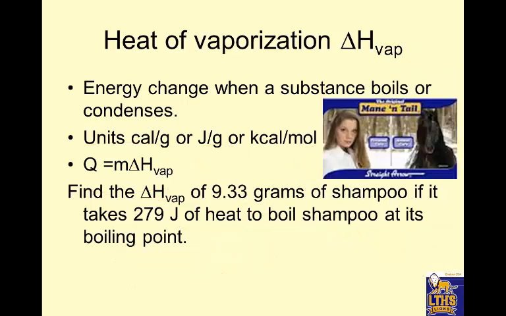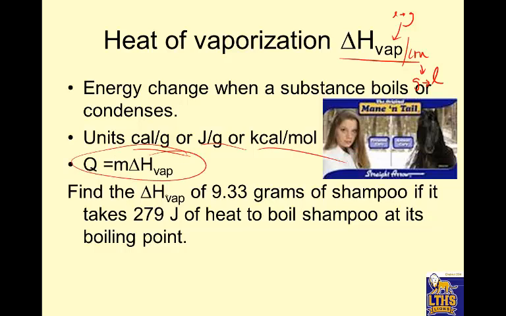Okay, what's the difference between that and this? This is vaporization or condensation. This is the liquid to gas phase change, and this is the gas to liquid phase change. Either way, it's the top flat line on a heating curve. If something's boiling or condensing, this is the same amount of heat, whether it's added or taken away. Calories per gram, joules per gram, kilocalories per mole.